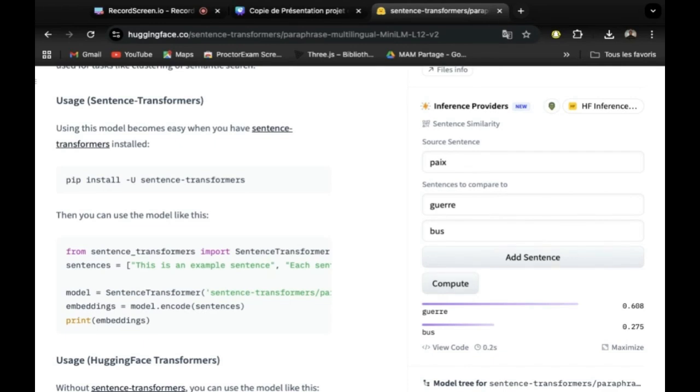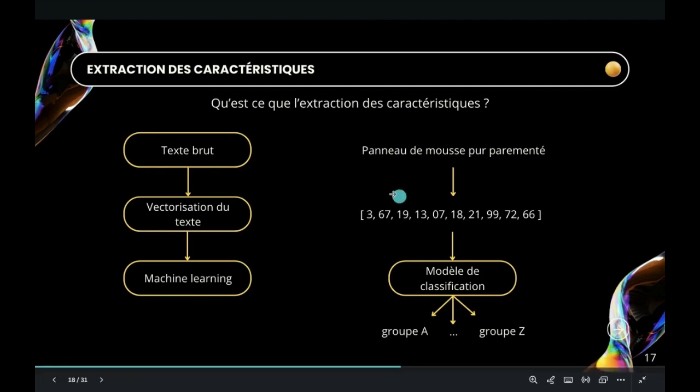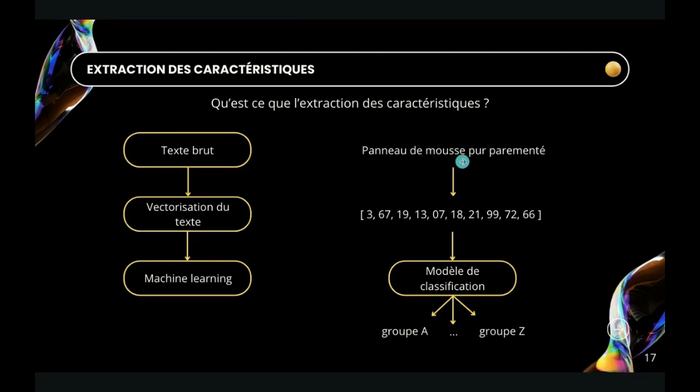To wrap up this aside, I'm going to show you a bit about what vectorization and cosine similarity are. So let me quickly show you this project I worked on to show you what vectorization is. Actually, vectorization looks like this. When you have a text, that text is transformed into a vector, which is what you see here, and this vector is then given to a model. In our example, it's Google's model, and this model will compare it to other topics in its database. And finally, it will suggest everything that is similar to what we typed.